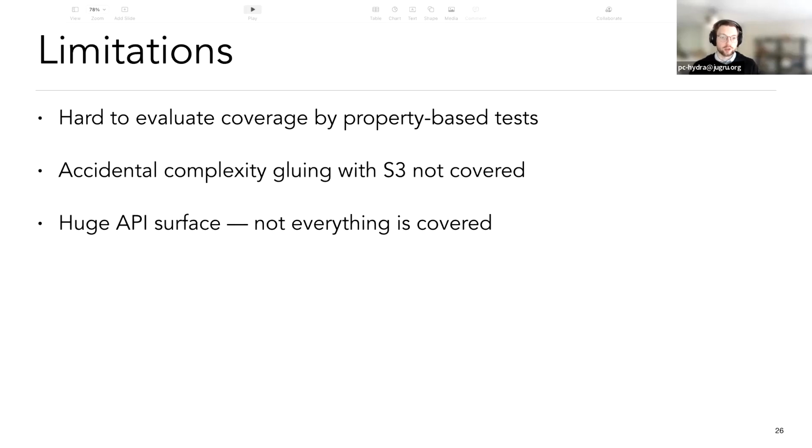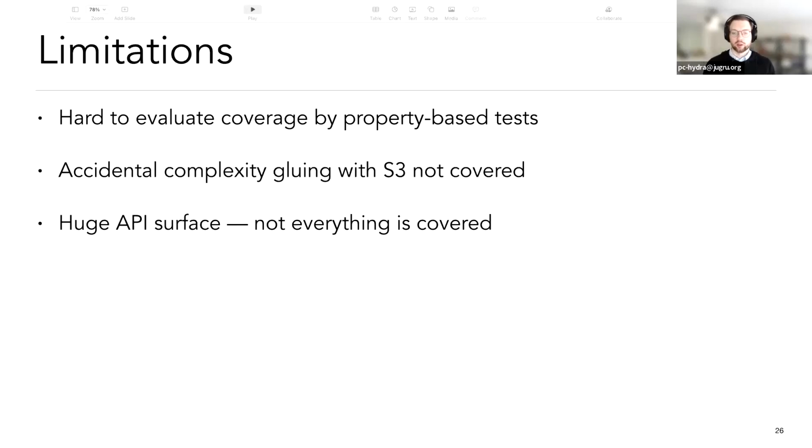There are certainly some limitations to this approach. There are some issues with evaluating the coverage for property-based tests. For example, they mentioned that one of the bugs they missed but should have found with this approach is the bug where the system does not hit the internal cache, because I presume the data set of the test was small relative to the cache size, and the cache hit rate was always 100%, but the bug was hidden somewhere where you don't hit the cache. They fine-tuned it with the bias, changing the cache size to uncover more, or to make sure that in the future they uncover bugs in there.